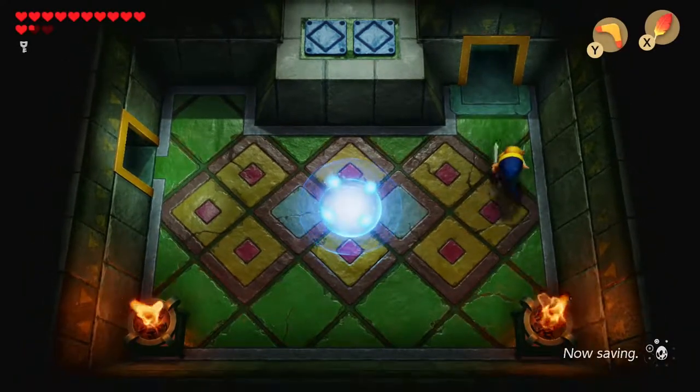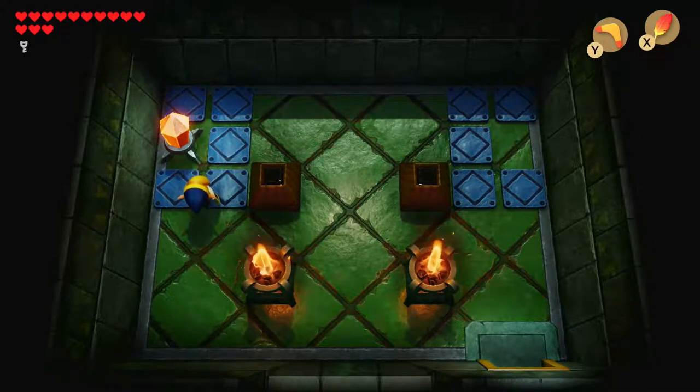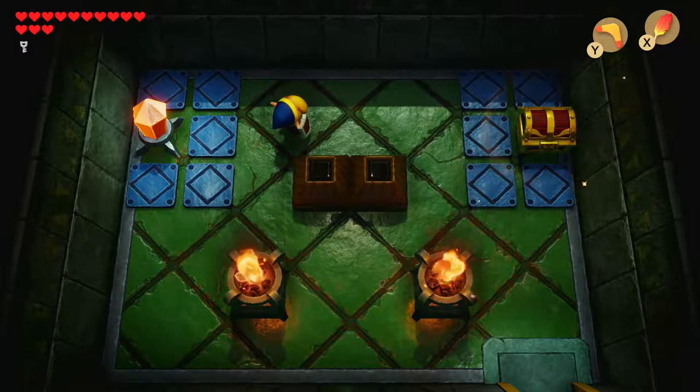Ha! Easy peasy. Just kill these sparks real quick. Thank you. Give me that. And boom. Okay, is that it? Or is there not something over here? Maybe I should try... Can I push these? Oh, I can! Neat. There we go. And skadoosh!